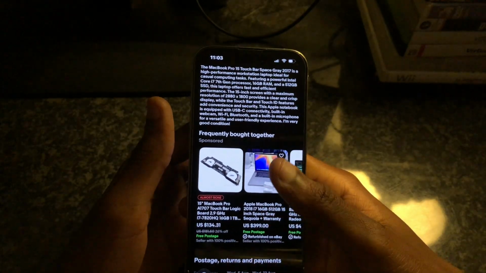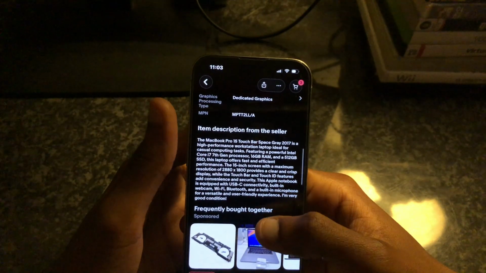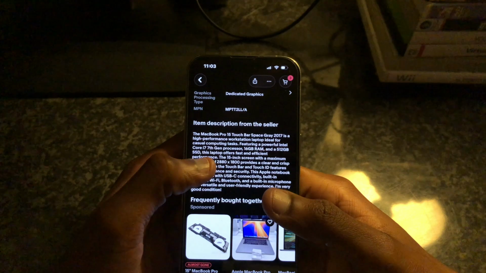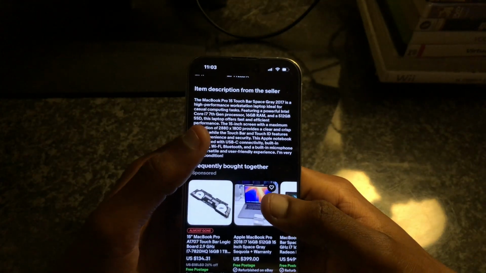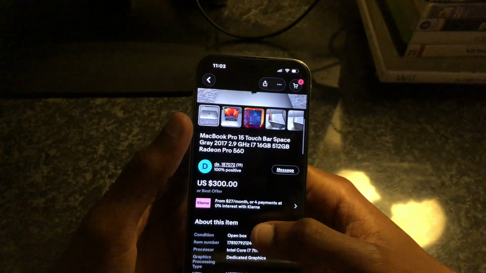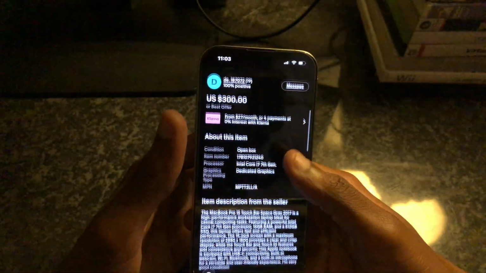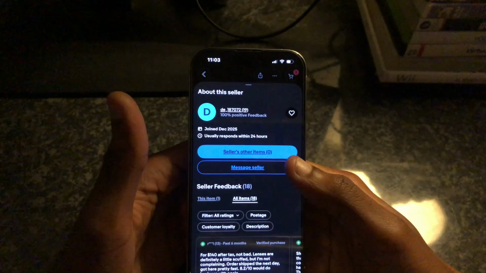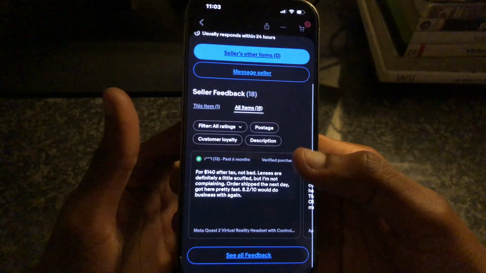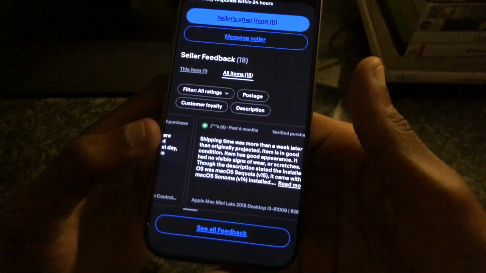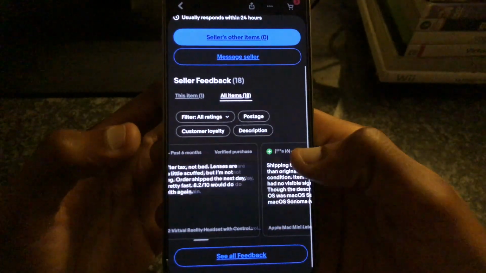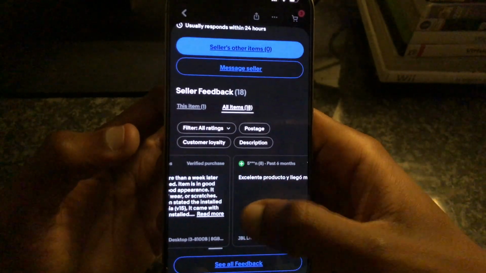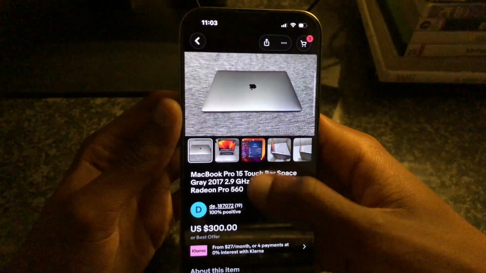I'm making this video after, you understand? But y'all, when I tell y'all that MacBook looks so new, this seller was definitely looking after it. What you can also do is click on the seller so that you can see other items. Right? When you click on the seller, it shows all the reviews, but this might be for different items. You understand?